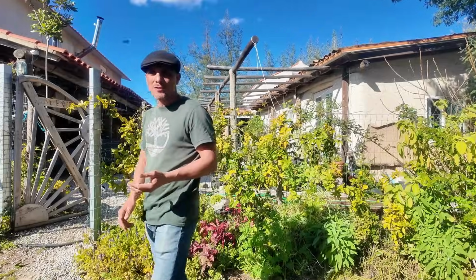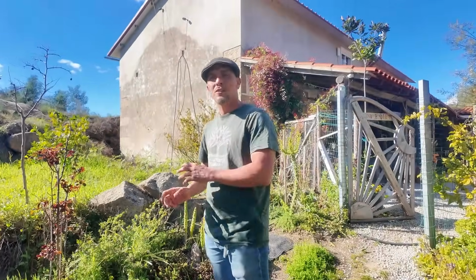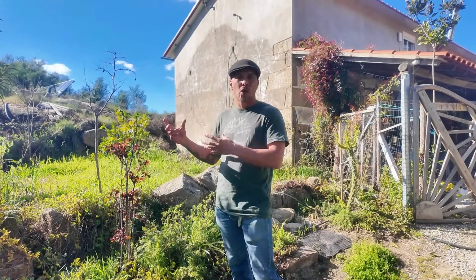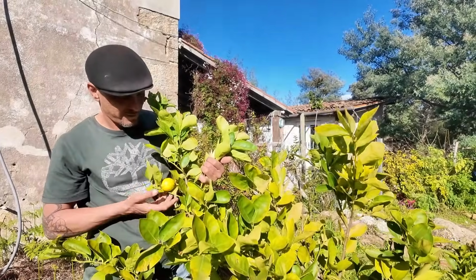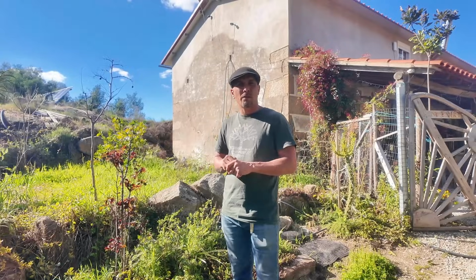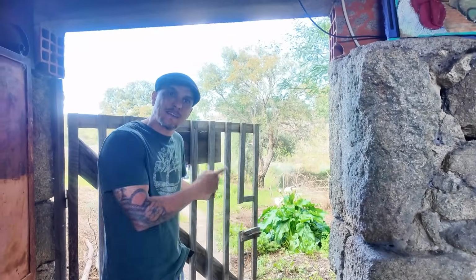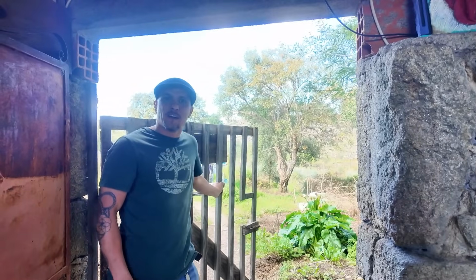And next to my house over here, I've got my own little personal garden. I've got gardens all over the place, but this is a special one because it's frost resistant, because the house blocks it. So in here I've got loads of trees and plants that die if there's frost. So it's a little food forest here with quite a few different types of things, and I've got garlic growing in between this year. So out the back, the other side of my house is where it goes to our vegetable gardens.